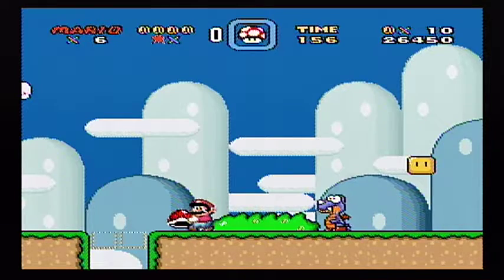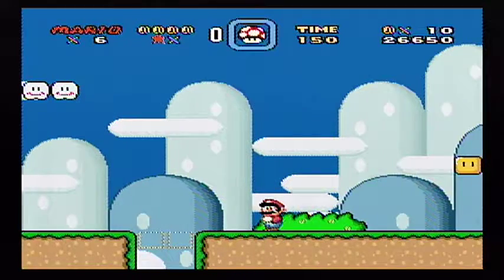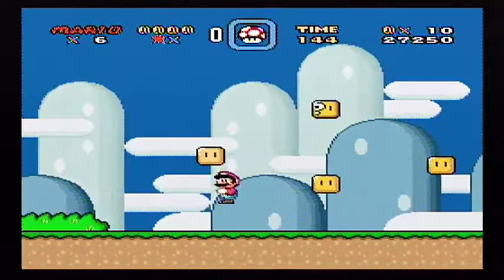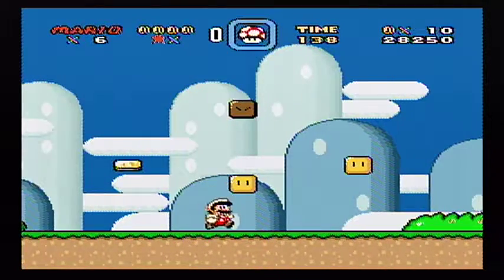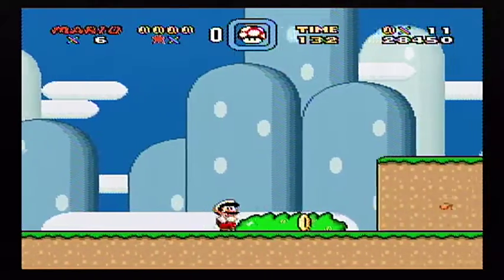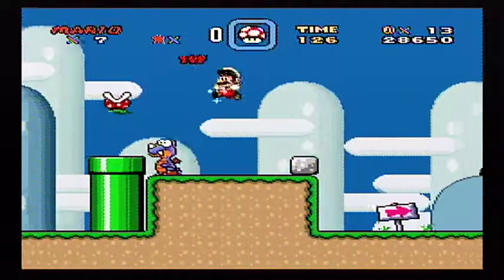You might see these little outline blocks in those pits there. Yeah, see, that Rex just fell through them. They're not solid yet. They'll be solid later. Got a Fire Flower, classic Mario item. Turn your enemies into coins with it.